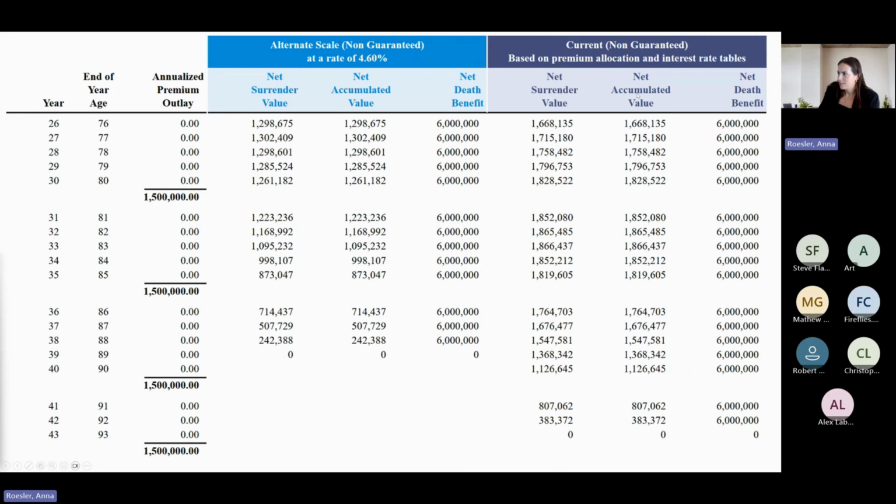And there's the accumulated value that continues to go up to, I think the highest is this $1,866,000 when that's at age 83. And then it starts to decline because it tends to decline as they get older. But by having access to this accumulated value for this much longer after they exit the business, and then access to the death benefit, it could be really valuable to them to use the permanent insurance versus just having done a 20-year term.